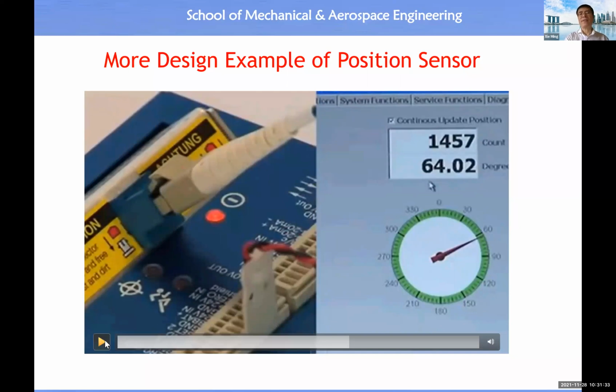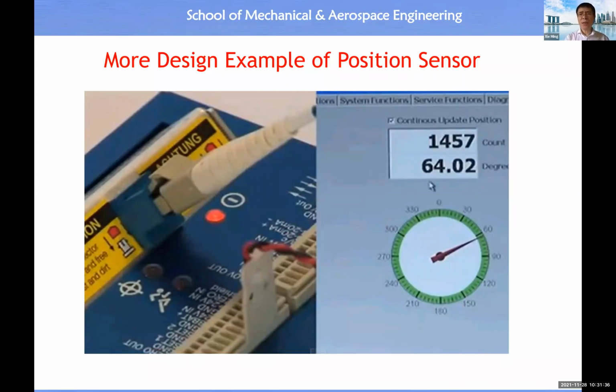Okay, this observation is very important for you to know. With the absolute sensor, once you power off your robot, the robot will memorize the position. Once you power on, immediately you get the right reading about the actual angular position of your robotic arm or robotic joint. However, with most industrial robots, we never use an absolute encoder due to the cost consideration, and we use an incremental encoder. So that is a sensor for us to measure velocity.